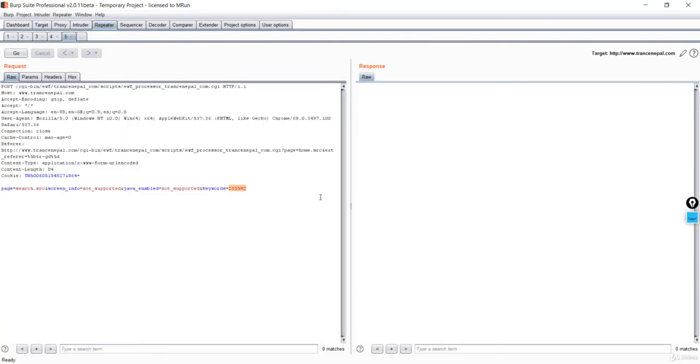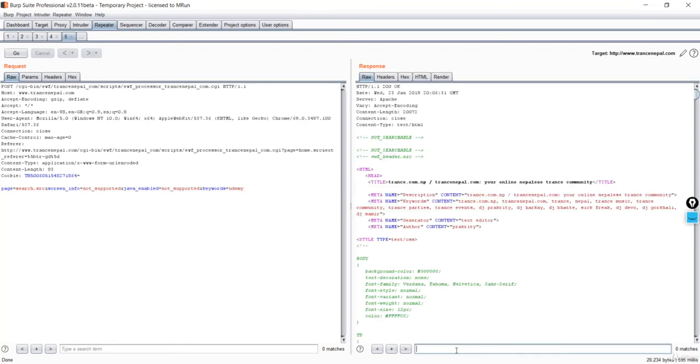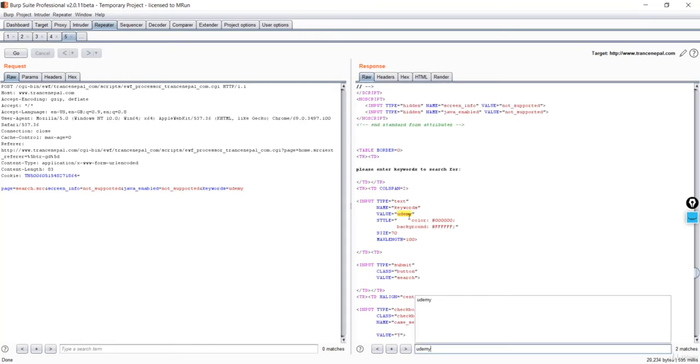If I remove this, paste something like Udemy, and press go, and I see Udemy, it is reflected right here. Now I want to execute some code in this value field, because this parameter is vulnerable.